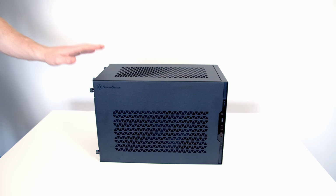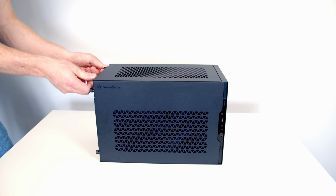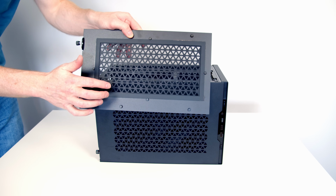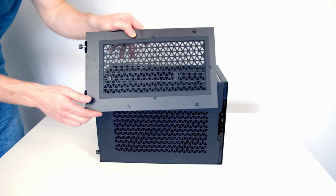So one of the nice things about this case is we can remove all the panels on all 4 sides of the case, meaning we're going to have great access to build on it. They're all held on with thumb screws at the back, which are captive, so we just need to go ahead and release the thumb screws. We can then slide the panel backwards and lift it away. The other thing to point out about the panels is they all have dust filters over the perforations.